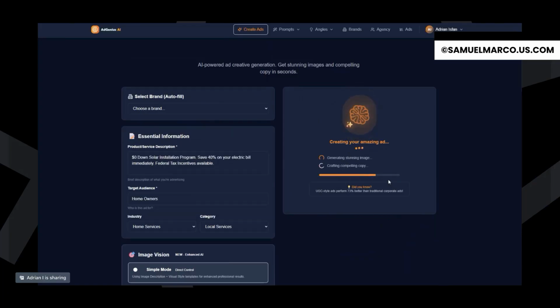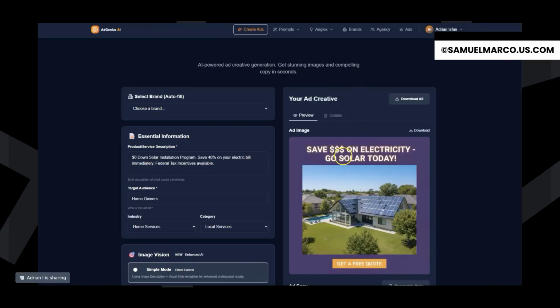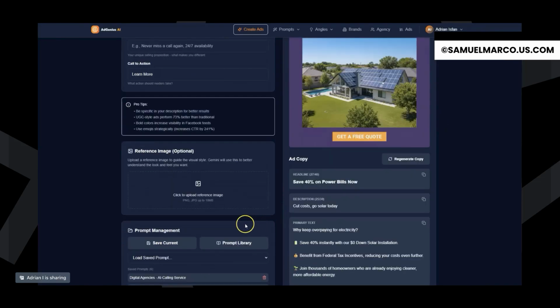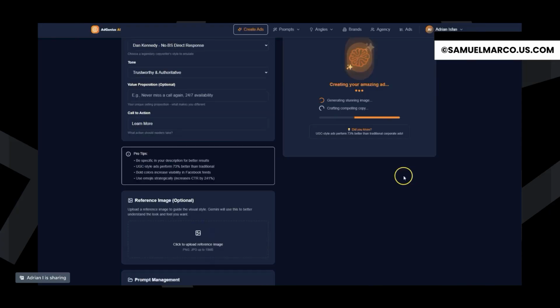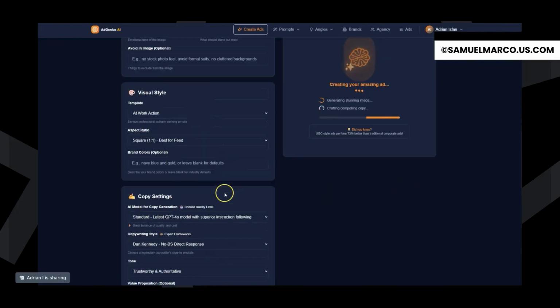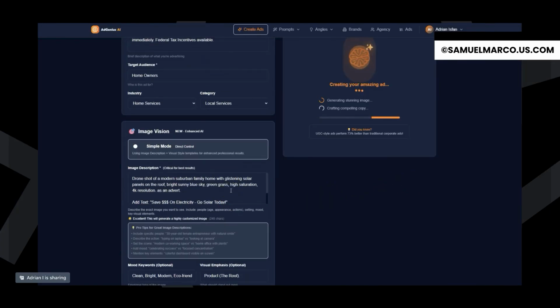And as I told you, I've been building this tool for myself, using it extensively for the past couple of months to build my own ads and run my own ads. Sometimes you don't really like some of the ads, so you can just regenerate if you don't like some of the results. That's as simple as it gets. So let's go ahead and see one last example before we move on to the next phase of the training. And this is the best part. The best part is yet to come.